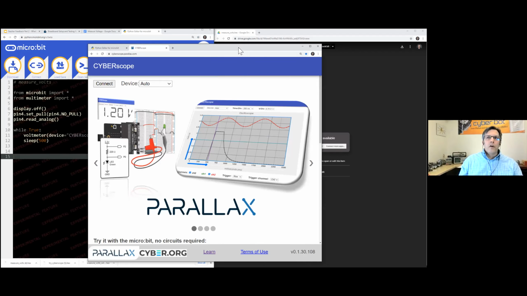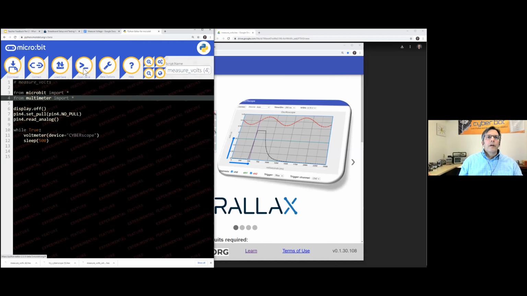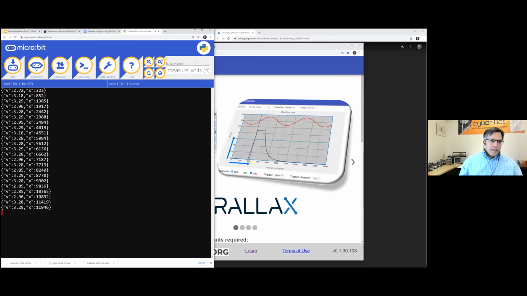Actually, before connecting, I'll show you something really quick. If you open Serial here, you can see the key value pairs that the microbit is sending to the Cyberscope. The Cyberscope will take a look and say, oh, look at that, I'm receiving a key value pair that has a V in quotation marks.